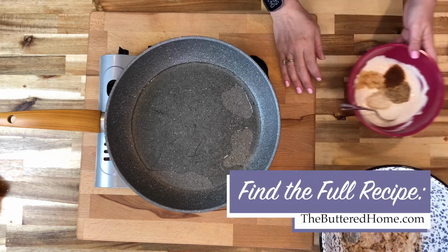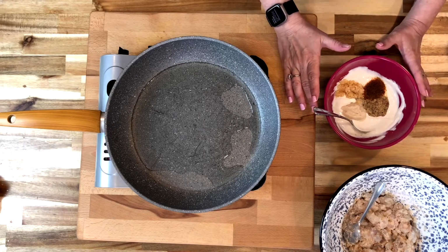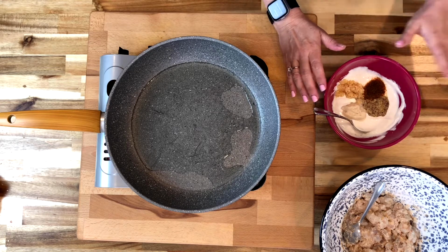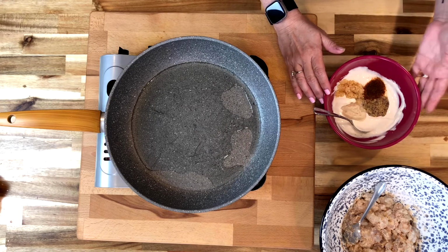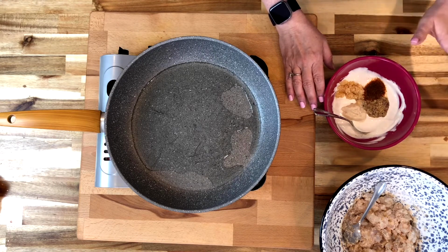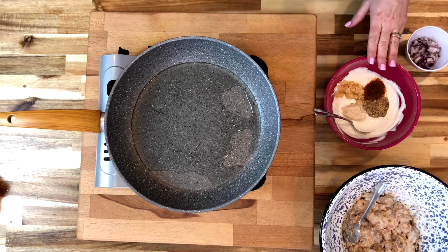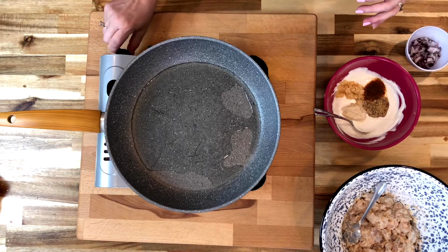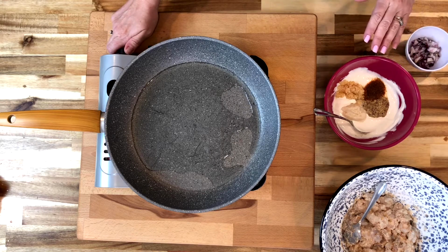Now, every good po' boy needs a good remoulade sauce. And a remoulade sauce consists of mainly a cold base, which is going to be either mayonnaise, or in our case we have done a mix of a half a cup of mayonnaise and a half a cup of unsweetened Greek yogurt, and it makes it a little bit lighter. But you just kind of mix all your components together, and just like any other good sauce, it gets better the longer it sits. So while our shrimp is resting, we are going to heat up our oil on low to medium heat, and we're going to mix up our remoulade sauce.